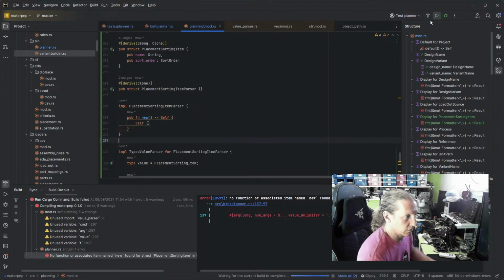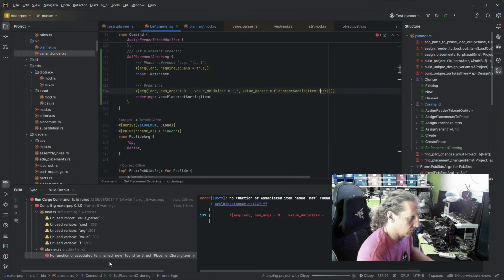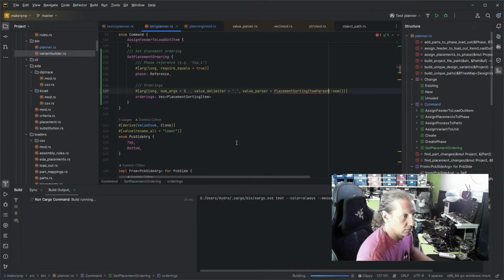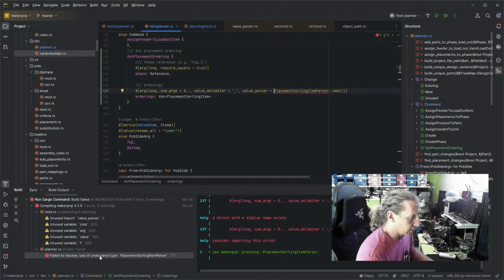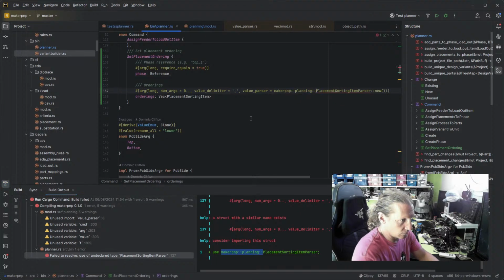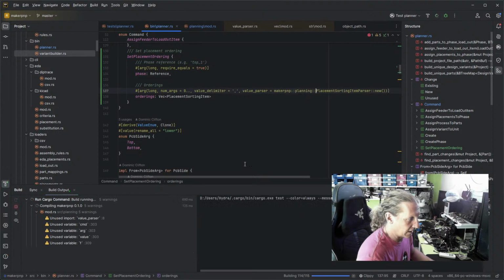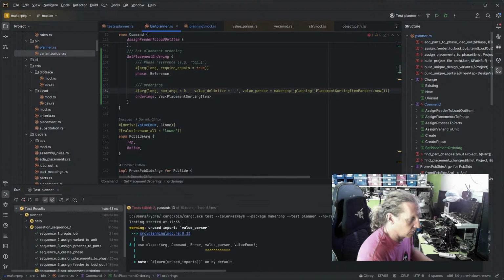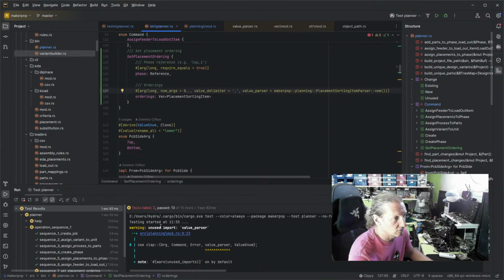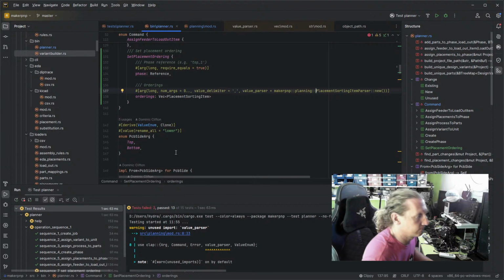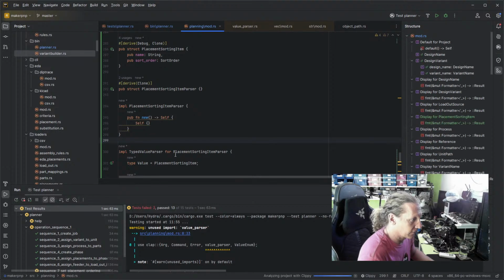Yeah, we could do that, but no. Item, this needs to be parser. Right, are we getting anywhere? Right, so it just needs the path specified. At least it compiles now, that's good. Maybe we're getting somewhere now. I don't know whether we are getting anywhere.